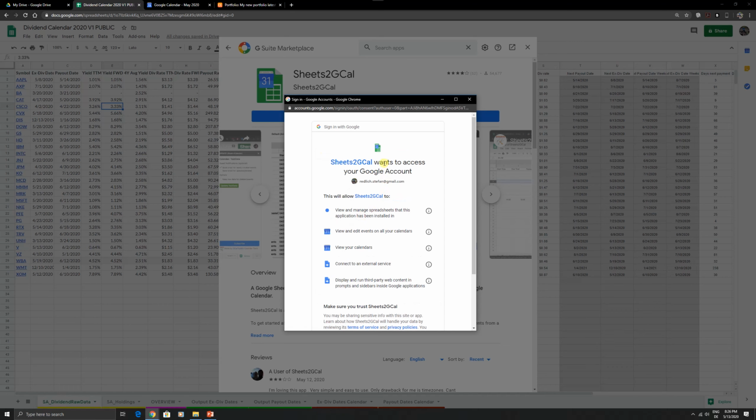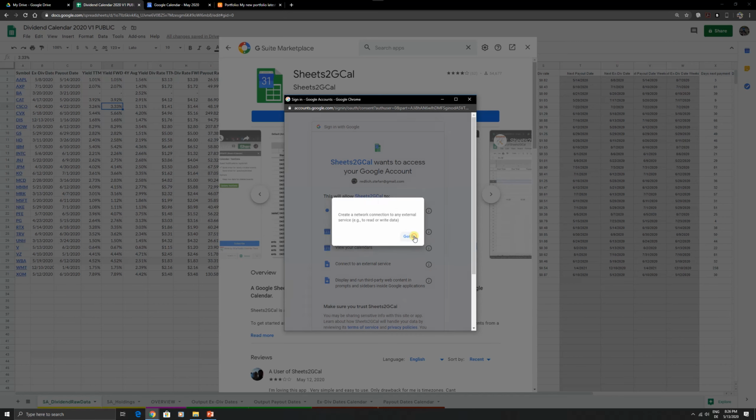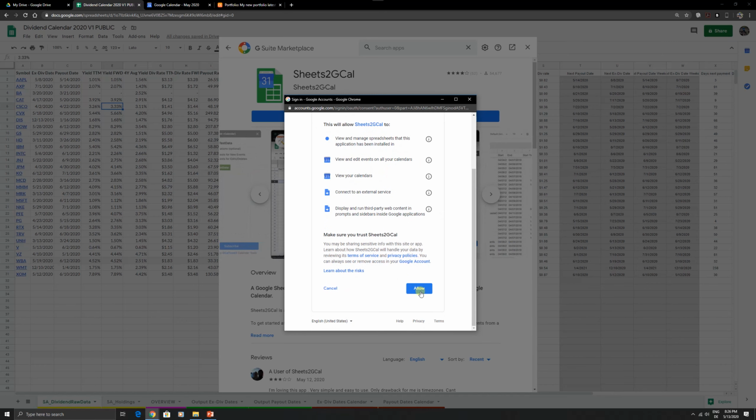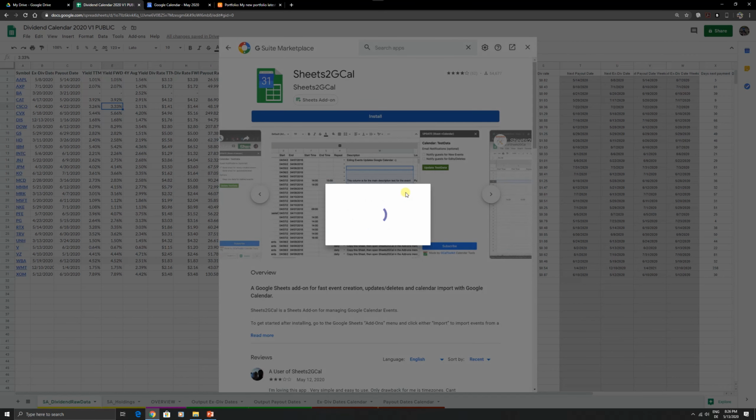And then we'll have to grant it access to, well, quite a lot of things actually, basically to our calendar, because we want to view and edit events there, and also connect to an external service, which is basically writing data into the Google Calendar. We will allow. And then it's getting installed.